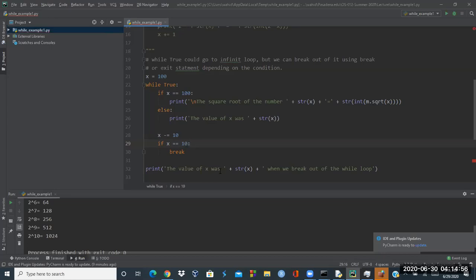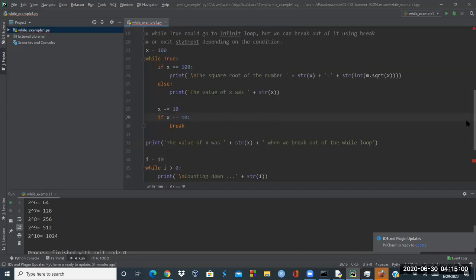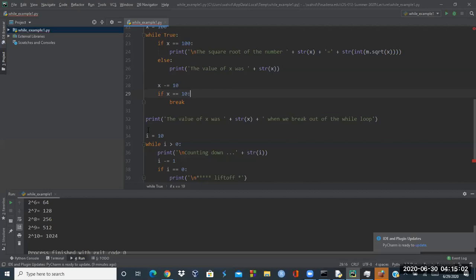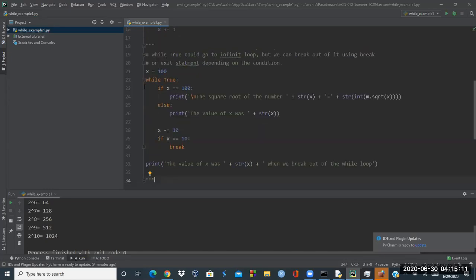And then the value of x should be printed at that time. So this one, I'm going to stop here. This code is going to be running from here to here. Let's just run this.